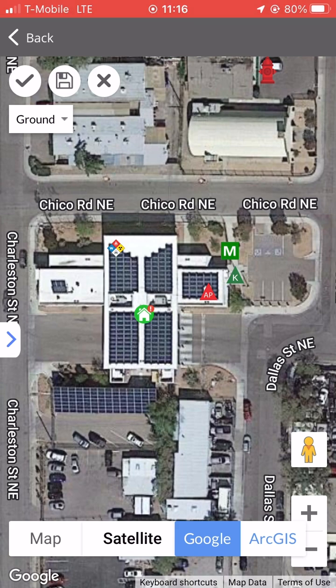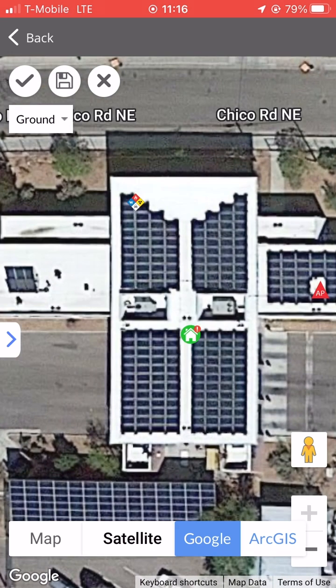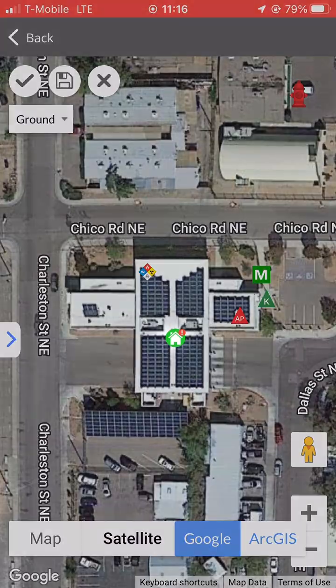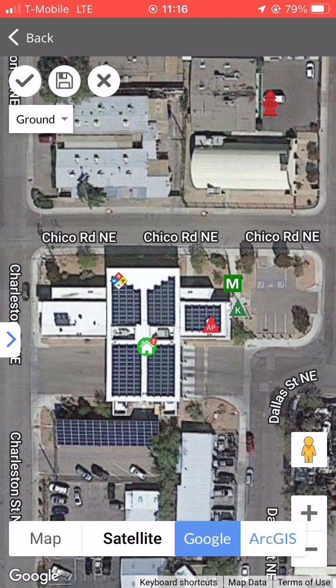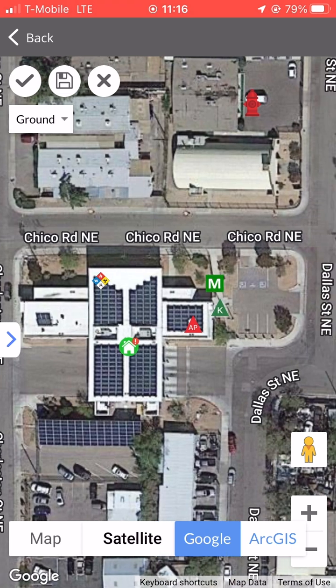A quick tip with completing your PIP: if the green address icon that's located at the center of the screen is in the way of where you need to locate PIP icons on the map, you can move this icon. What we ask is that you just move this to a location that's out of the way of your PIP icons where it can also be easily found if someone needs to come after you and update the PIP.